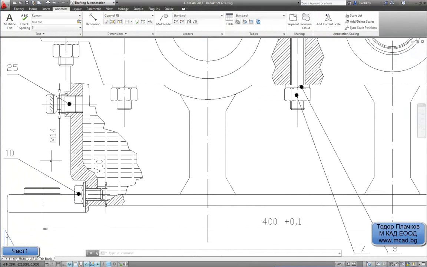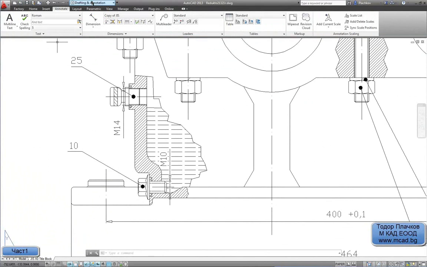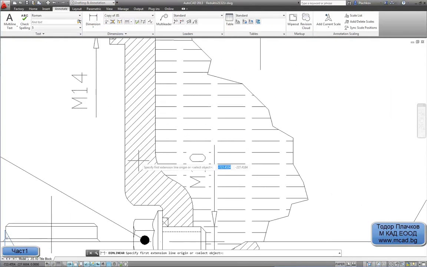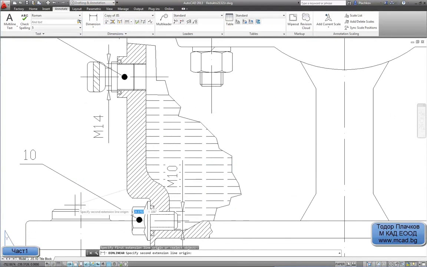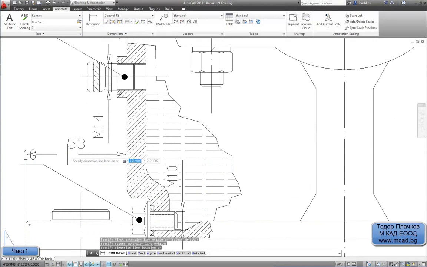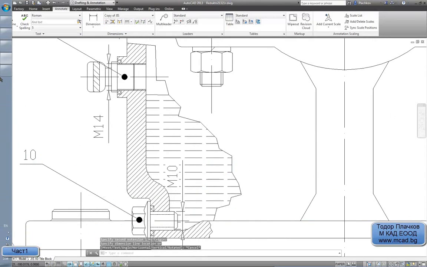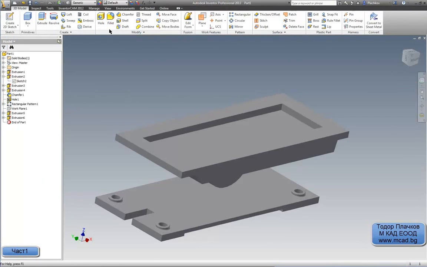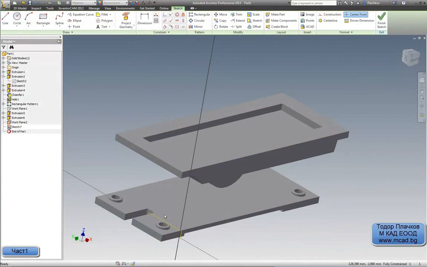I need this distance here from the beginning of my part. As I said, you can always pause and do it by yourself. What is the distance here? 53. So I will create a sketch that is parallel to this side of the detail, 53 millimeters.